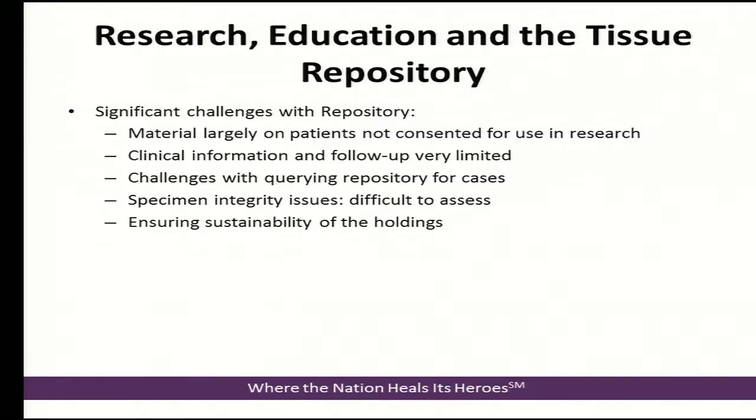And then, of course, as an organization, we have a lot of requests for specimens, but we have to ensure sustainability of the holdings and make sure that it's a valuable asset for years to come. So that's one of the things that we're addressing as well. So I think that's basically it. Just to give you an idea, and keep this in mind when we talk about future opportunities with this program and similar programs: what are the opportunities for the Joint Pathology Center to be a partner in that?